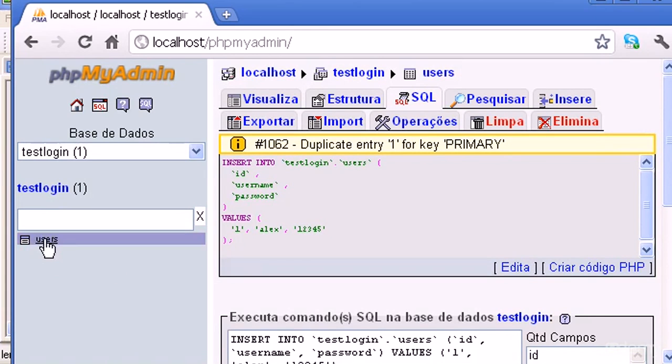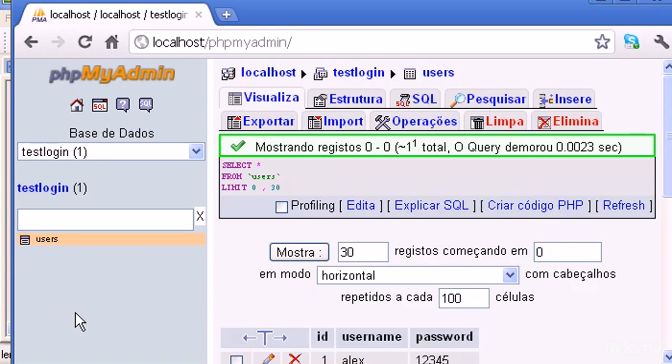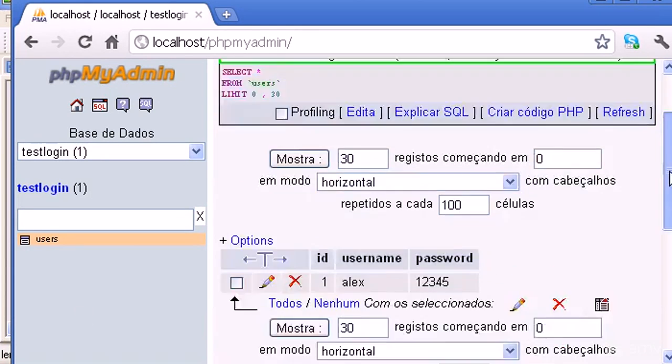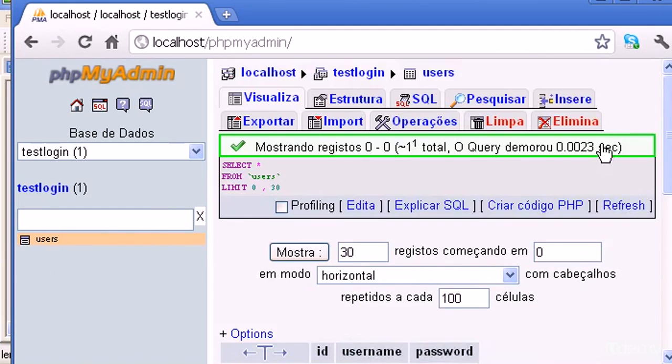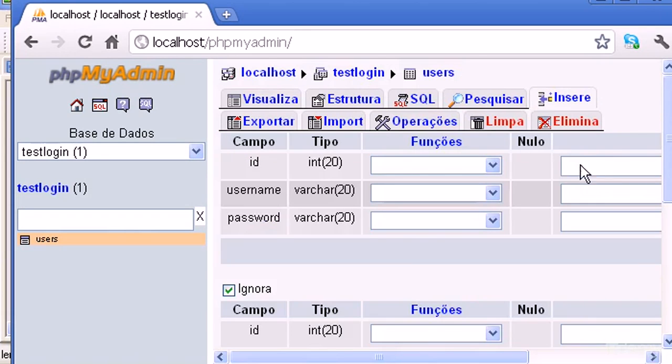Let's click now users. And if you scroll down, you'll see that we have now an ID 1 with username Alex and password 12345. Let's create just another one.